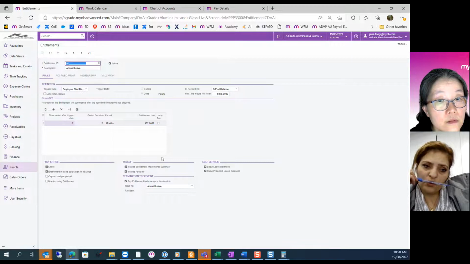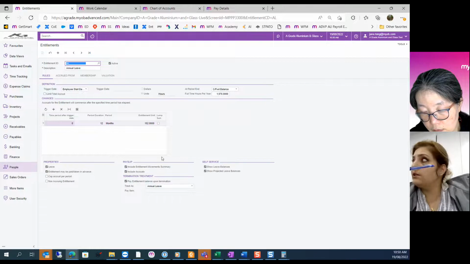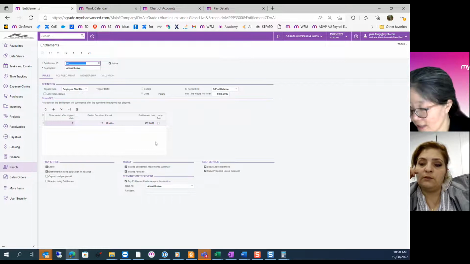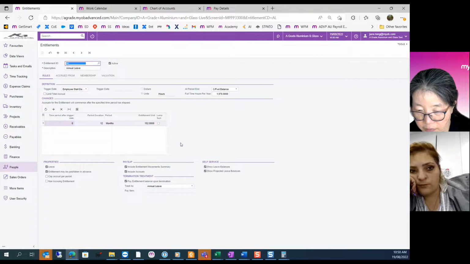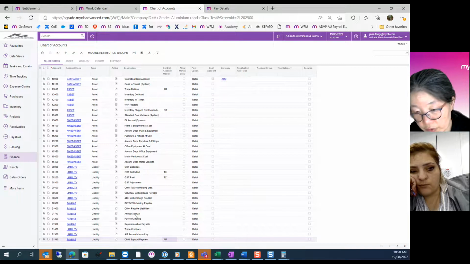So is there any annual leave loading as well on the chart of account or not? Yeah, that's actually my next question on the list. Annual leave, I presume, is posting to the ledger. Yeah. And it's posting to this annual accrual.